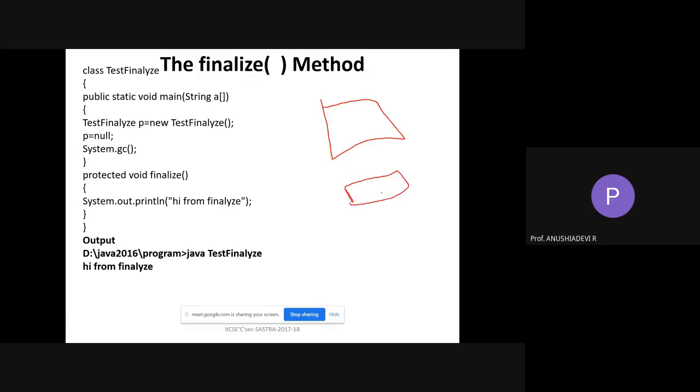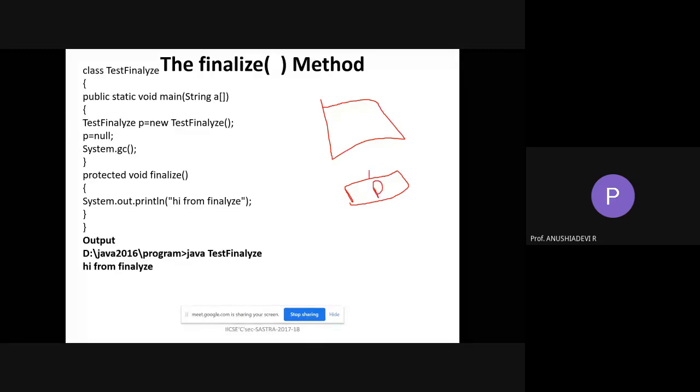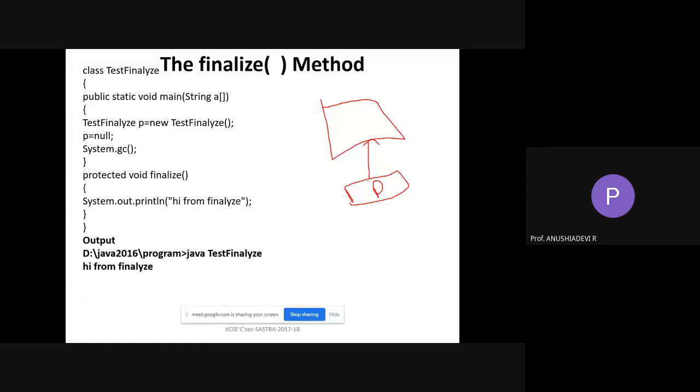Now this is an object of TestFinalize class, referred to by the reference p. For example, assume the starting address of this object is 200, so now p has the value 200.